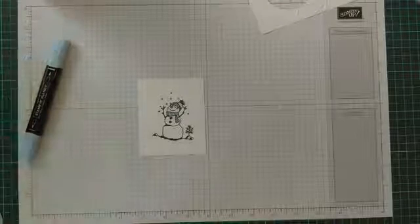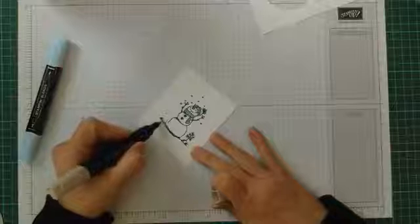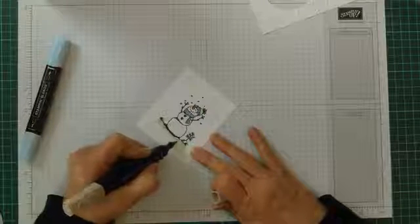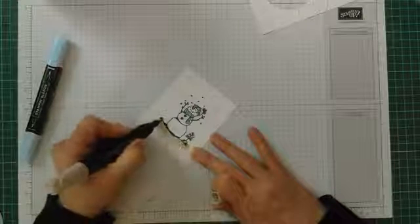Alrighty, so I'm going to grab my brush, and I use the brush side, and all I'm going to do is I'm just going to go down under here with the Crumb Cake, and I'm going to colour in those little rocks.